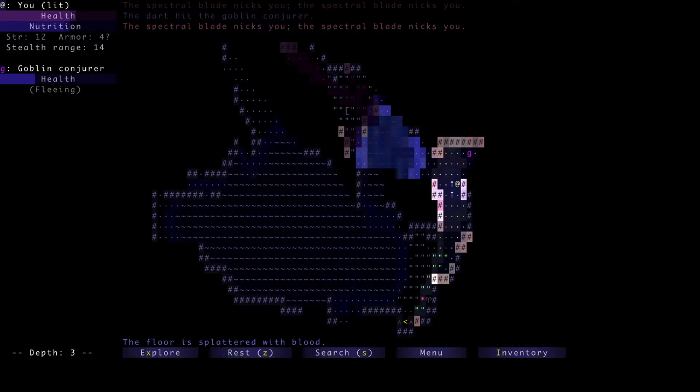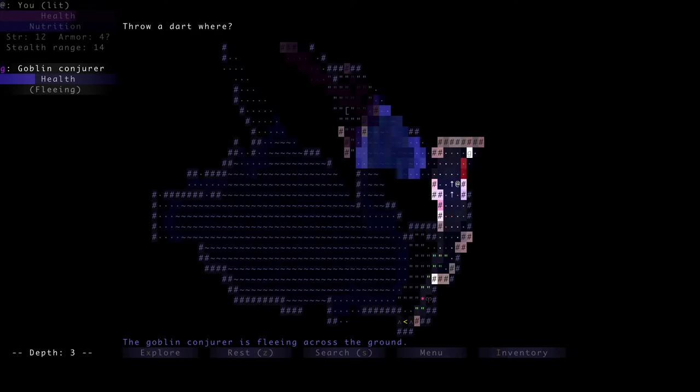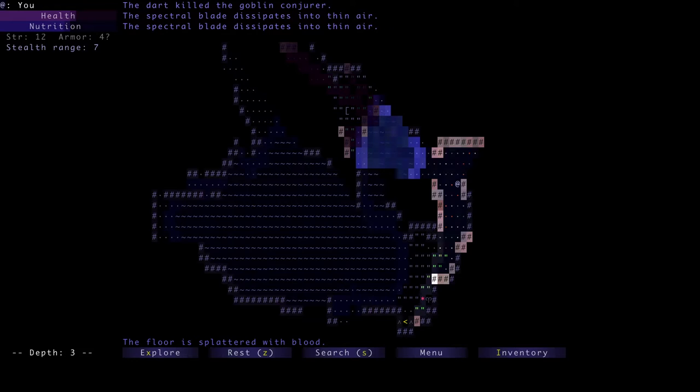The spectral blade hits you. A pool of blood. The goblin conjurer is fleeing across the ground. Take a little more damage here. The goblin conjurer is fleeing across the ground. Three up, two right. Path is open. The spectral blade dissipates.